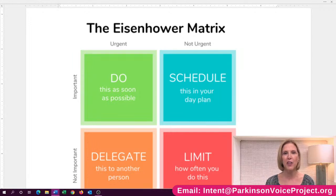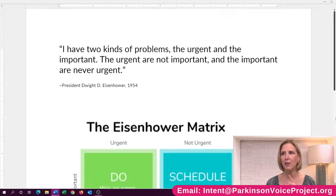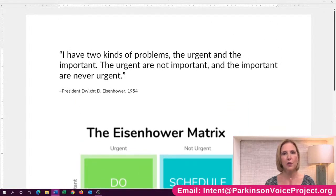Okay, so do you understand? It's urgent and it's important. It must be done. We cannot ignore it. Number 2 is the blue box. Not urgent, but important. And this goes back to what Eisenhower said. Look at it again. I have 2 kinds of problems, the urgent and the important. The urgent are not important, and the important are never urgent.